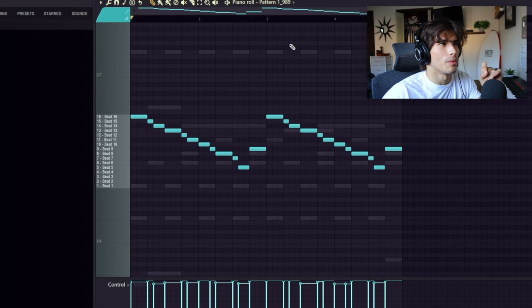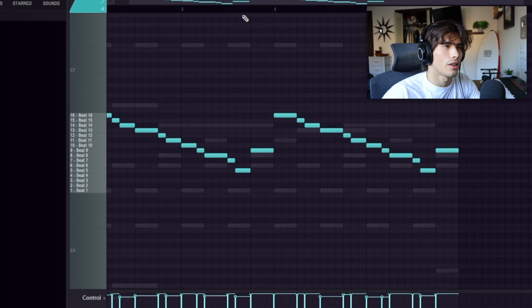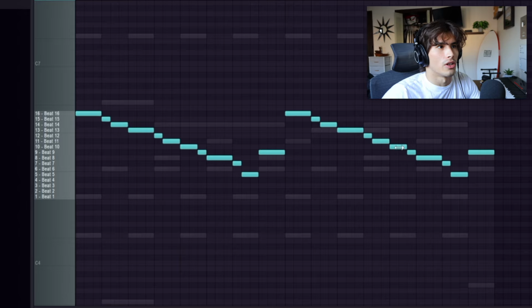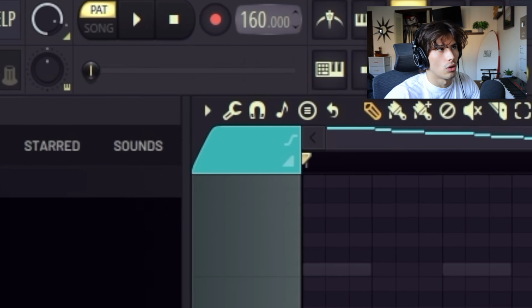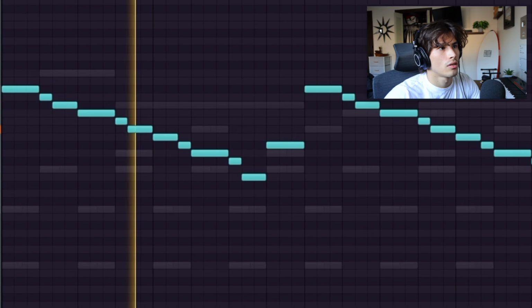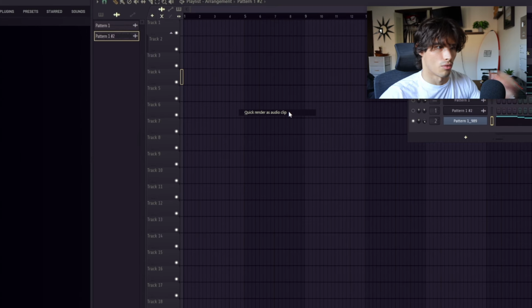So now we finally have something that I am really liking. And now this is hard, but it's a little bit too fast, and it's also very repetitive. It's the same thing repeating every 2 bars. So what I'm gonna do first is I'm just gonna lower the tempo, and then we're gonna render out the pattern.